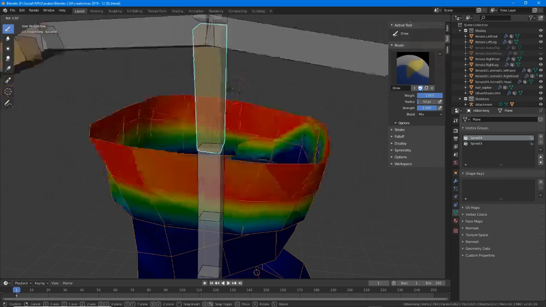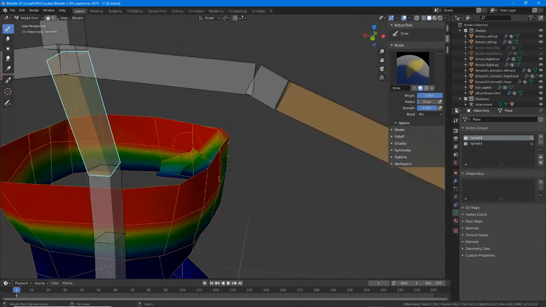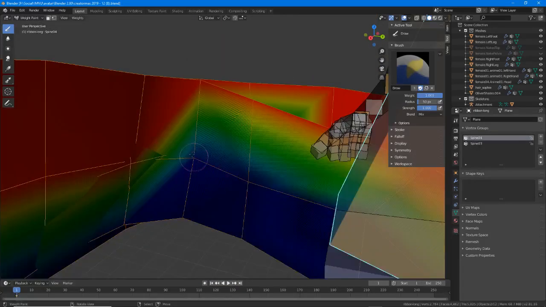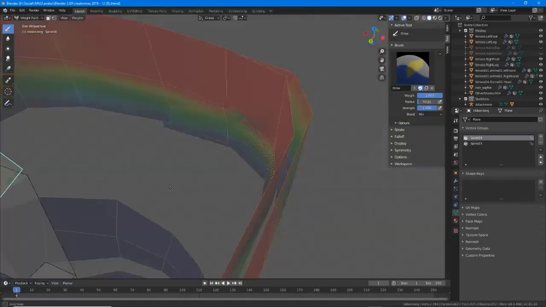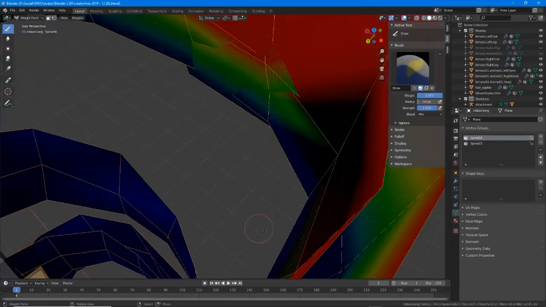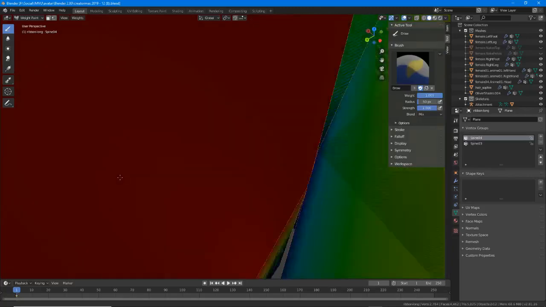So manipulate that bone, there we go, so that's a bit better. We can include those two. Which means we now have to get down onto the inside.